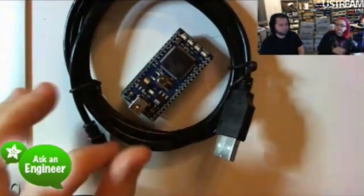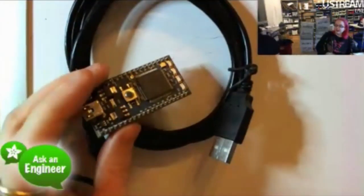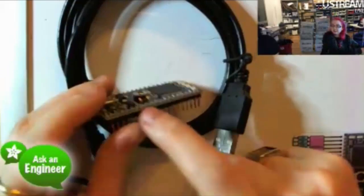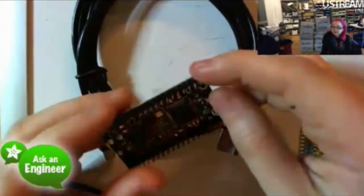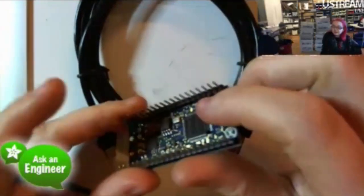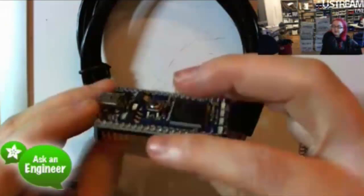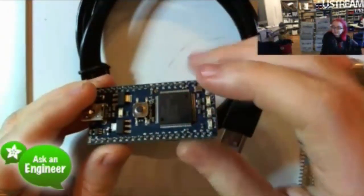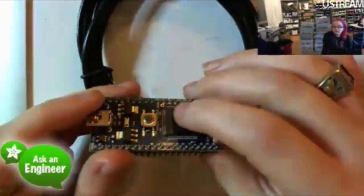This is an LPC 1768, which is actually a pretty intense chip. I can't go in depth into this because we're going to run out of time, but basically it's a mini USB breadboard friendly LPC chip. It's got a reset button, some LEDs on the back. It's got another LPC chip and a piece of flash. And what's really neat is that when you plug this in, it shows up as a hard drive, and then you can drag programs onto it, and that's this chip, and this chip will program the main chip.